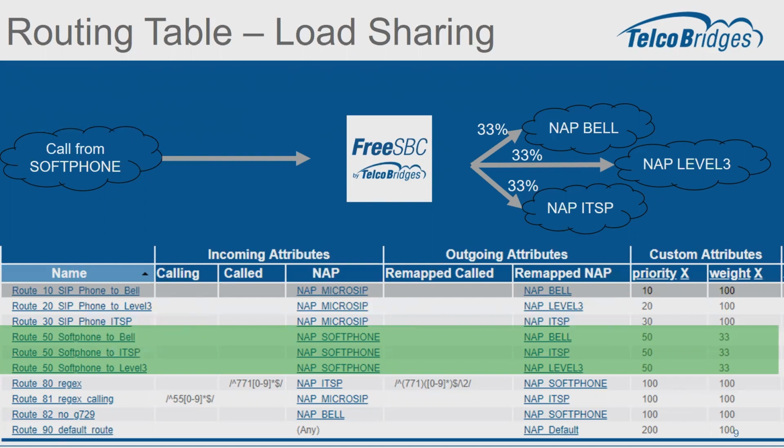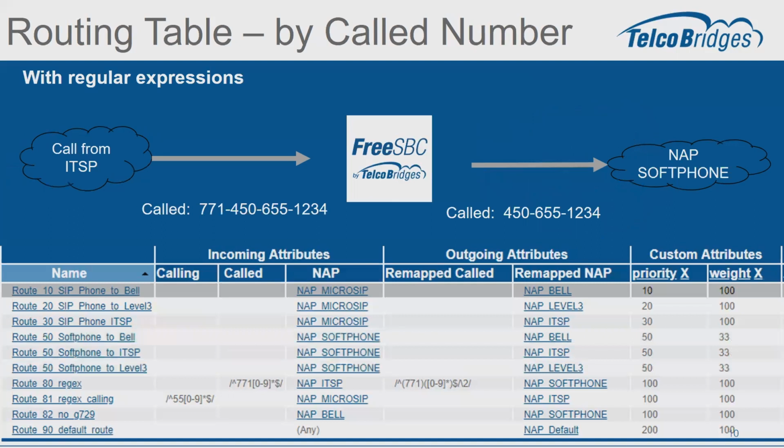Let's see. One other option I think is doing routing by the called number. I think you mentioned that, and I think this is probably a pretty common request. Moving on to routing by, oops, there we go. Okay. Exactly. On the next slide, or you can just look at the route just below, it's the one that has a regular expression.